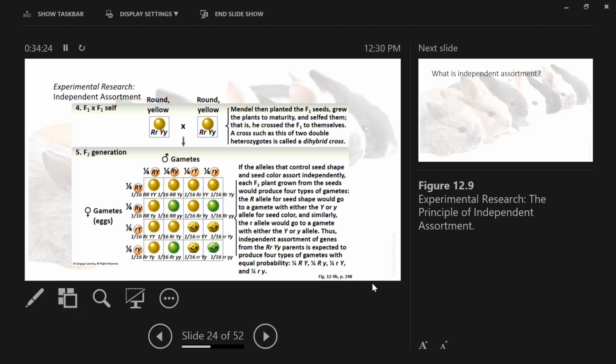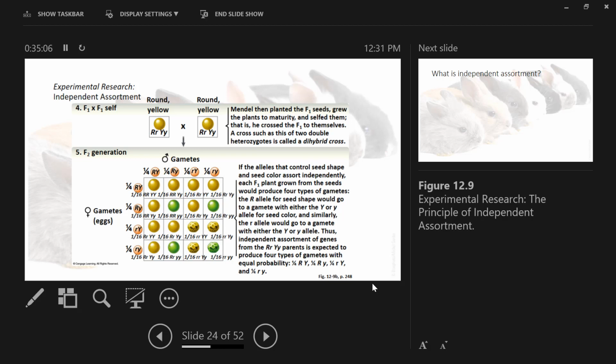All right? So what are the phenotypic ratios in a monohybrid cross? How many of every 4 offspring are going to have the dominant phenotype? 3, right? And 1 out of every 4 is going to have the recessive phenotype. So let's say we did a monohybrid cross just for seed color. So that means both parents are heterozygous for seed color. They have 1 yellow copy, 1 green copy. But all you need is 1 yellow copy for you to produce yellow. You need 2 greens to produce green. Okay, and so the phenotypic ratios are going to be 3 yellow for 1 green.